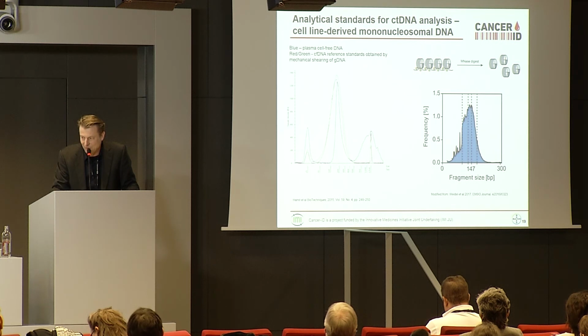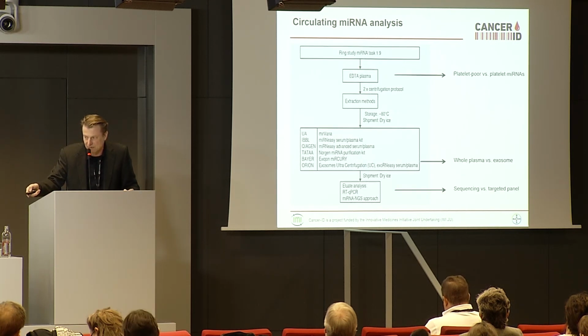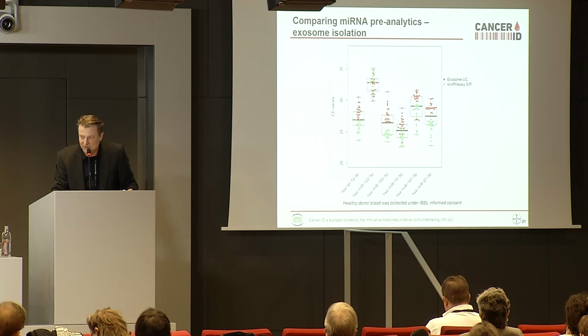This is the standards we are working with. So there are commercial standards based on shearing. We are also looking into mononucleosomal DNA, which is probably a little bit closer to what you find in a tumor patient. And we're doing the same thing for miRNA. So the concept is always the same. You go from pre-analytic down to the bioinformatic analysis and compare at every step what kind of results you're getting between the different sites.